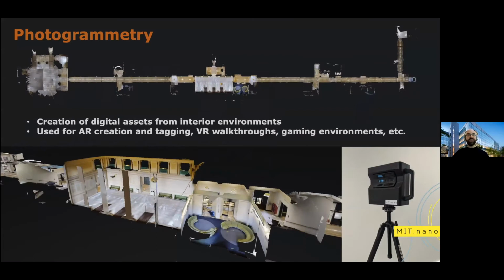Photogrammetry at the space scale. So cameras such as this Matterport camera that you may be familiar with if you've ever rented or purchased an apartment online in the modern era, very similar to what Google Maps does, or Google Street View, when you take cameras out into the world, into the spaces, and capture, in this case, the Infinite Corridor, so that you can virtually interact with these physical spaces. So photogrammetry is one set of tools that we celebrate and use.